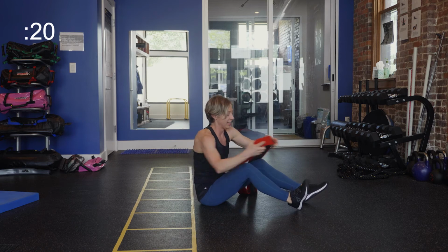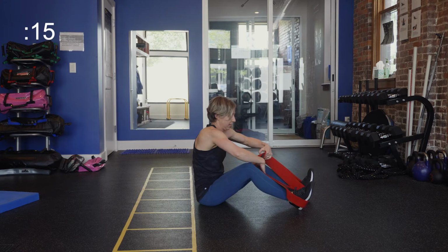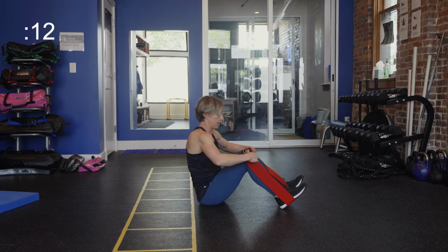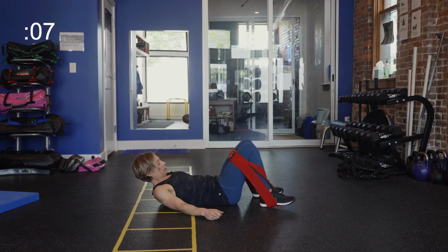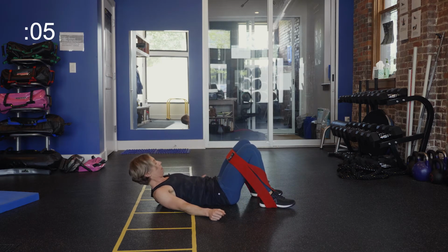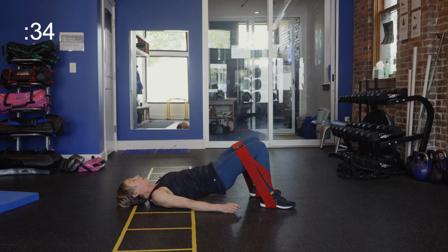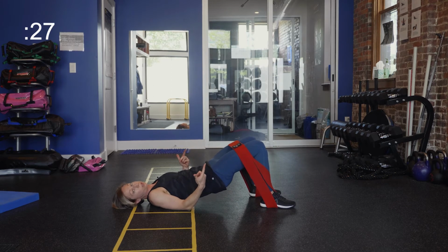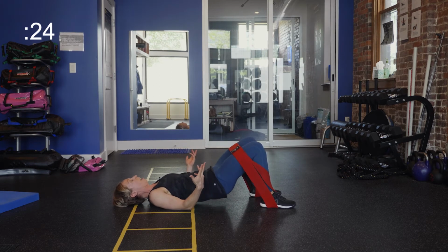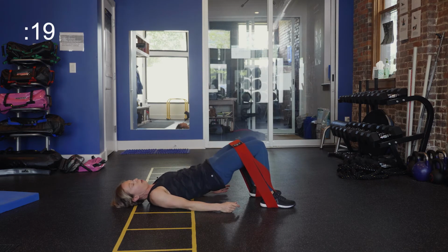All right, put the loops back around the feet. Pull that tight, up and over the knees. Get some tension on there to push apart, push against. And bridge. Another option, if you want to make this even a little harder, you could put your feet up on a surface, like a couch. That increases the range of motion and makes this even a little harder.